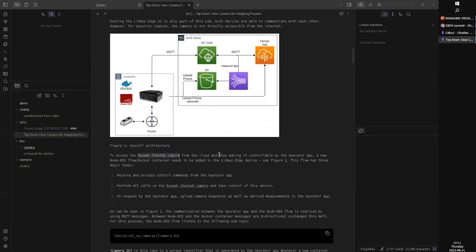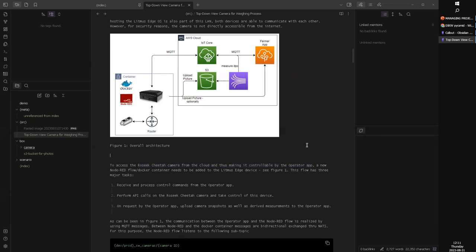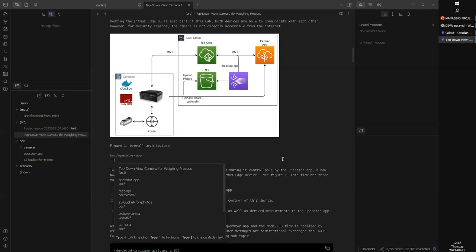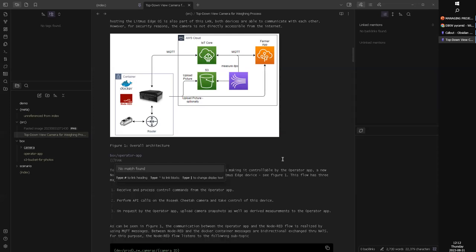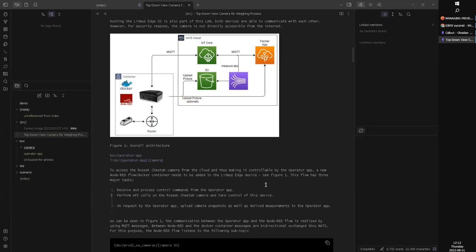you see that this camera from the cloud is controllable by the operator app. So that's the sentence that you come across, and you don't completely understand what it means. You barely know anything, but you already see that there's a link between the camera and this operator app. So first of all, you track this operator app as a box that you want to add later to your diagram. There it is. And you can add a special note, which can be placed in the folder link, which says that operator app is linked in some way to the camera. That's all you know. But you will not forget about this link when you are drawing your diagram or when you are finally thinking about this architecture.